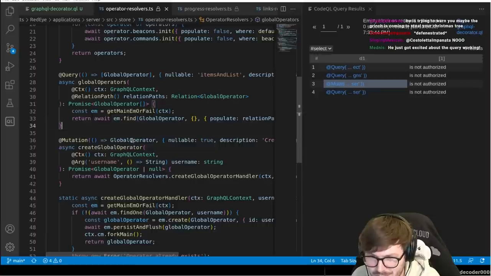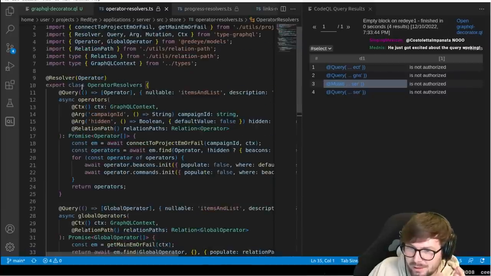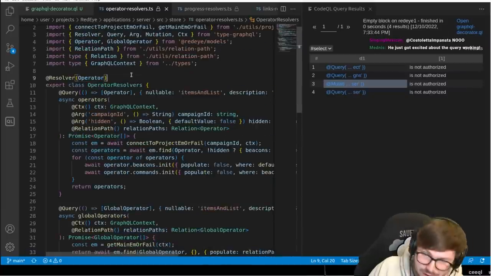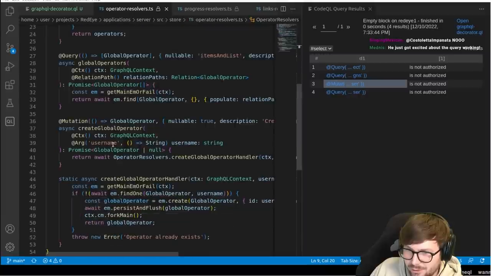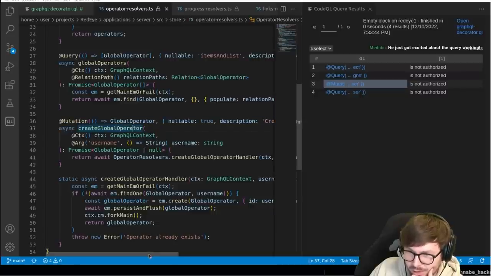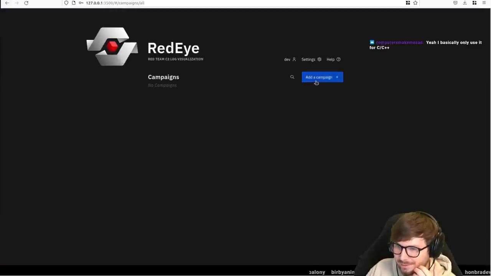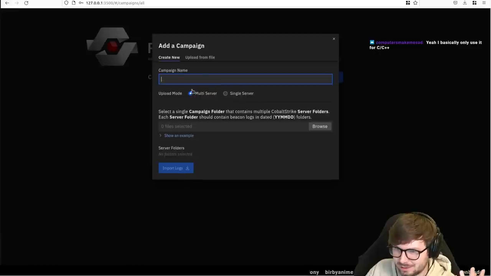That, of course, might be a bug. My first impression is that we need to look a bit closer. But apparently, if there are no other ways of ensuring this, it appears that you can list as well as create global operators. Let's click around really quick and see if we find something about operators.